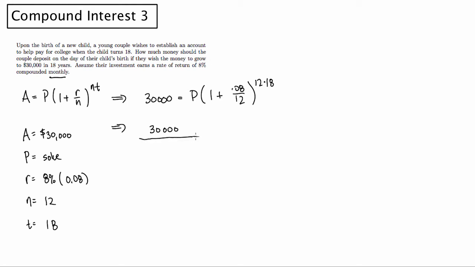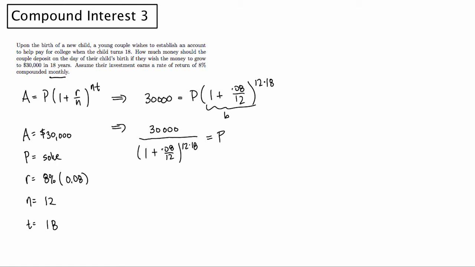So take 30,000 and divide by (1 plus 0.08 over 12) to the 12 times 18. So just treat this as if it were a number, call it B, and then you're going to divide by B because it essentially is B. It's the same sort of growth rate idea that we had in the exponential models video. So you're going to divide by that amount, and that's going to be equal to the present value or principal amount P. It's at this point that we need a calculator to become involved.